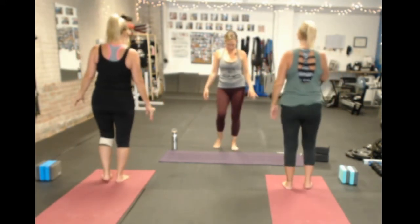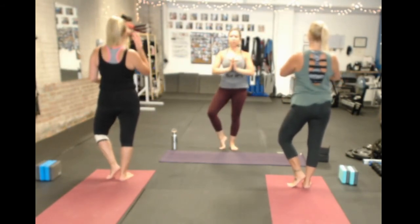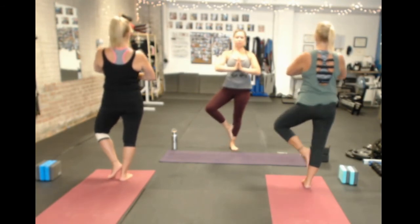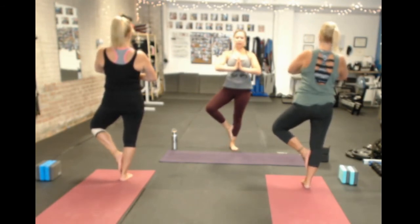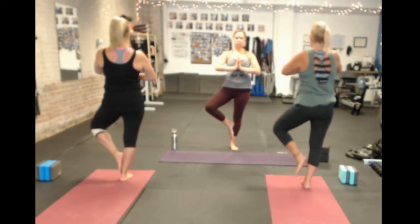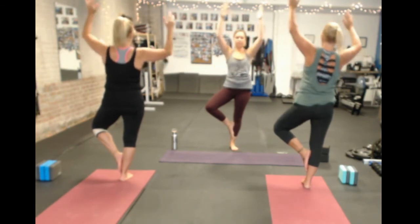Other side, lift up the left heel. Pop that knee out to the left. Hands come to prayer. Good. Feel that connection. And then take your foot, inner calf or inner thigh. Right, each side might feel a little bit different. Right, just notice that. When you're ready, reach the arms up.